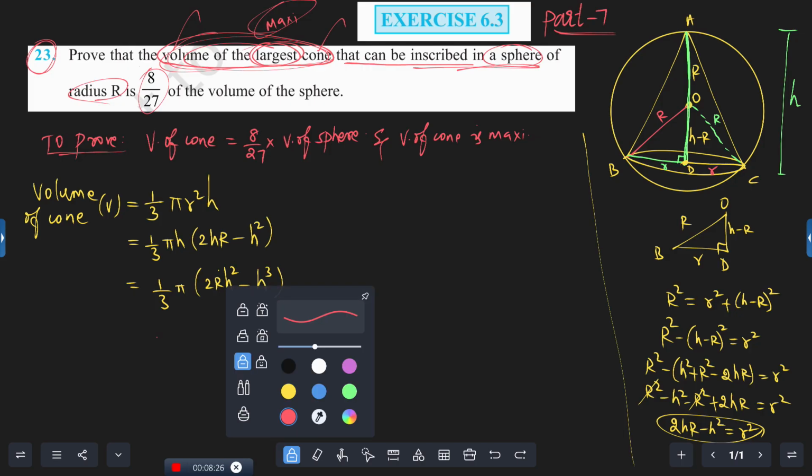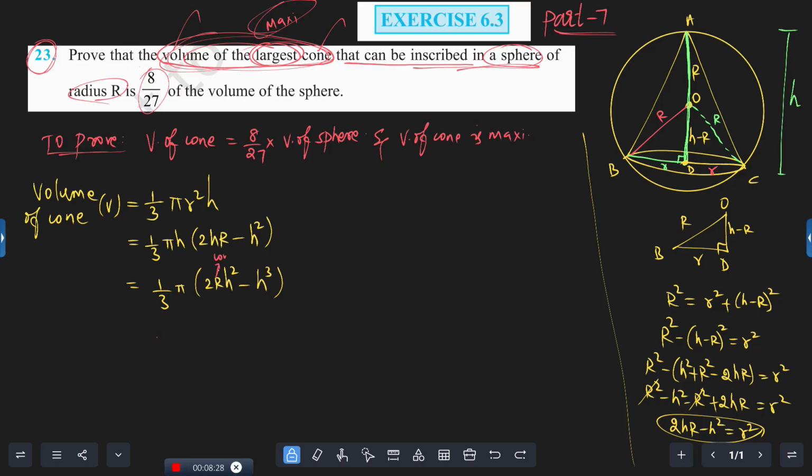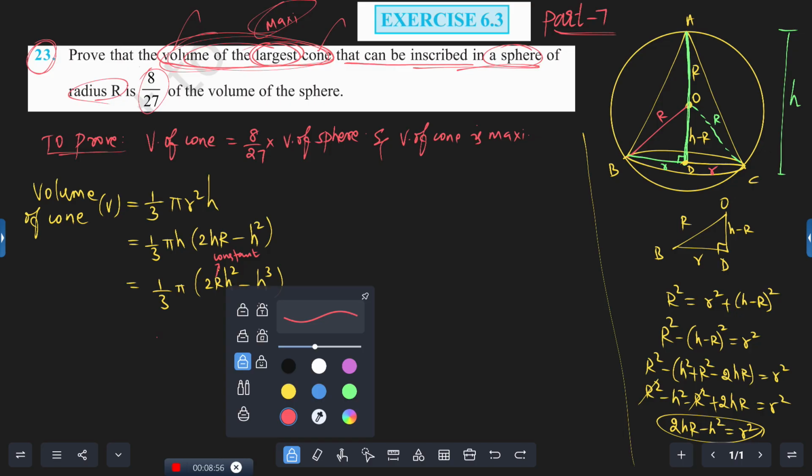Children listen, here capital R is constant. H is the variable. Children listen, H is the variable I am taking. Sir, I don't want H, sir, I will go with small r as the variable. You have to simplify this A minus B whole square. You should find what is H. Then if you apply in terms of small radius also you can go. That is our wish. Even if you want to try with a similar triangle also you may try. Not an issue. Understand? Be careful when you go.